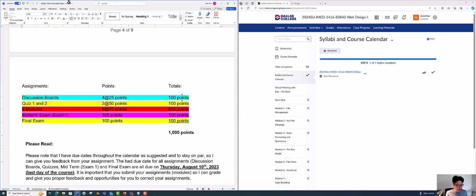There are 8 modules that we're going to complete. There are 8 at 75 points each, 600 points total. There's a midterm. Again, they're all multiple choice. Exactly like quiz 1 and quiz 2, multiple choice questions that you will get, and that's that. Final exam, again, multiple choice. They're all multiple choice as well. So there's about 300 points in multiple choice exam questions in here as well. Not hard. If you can do my modules, you can answer the multiple choice questions as well.